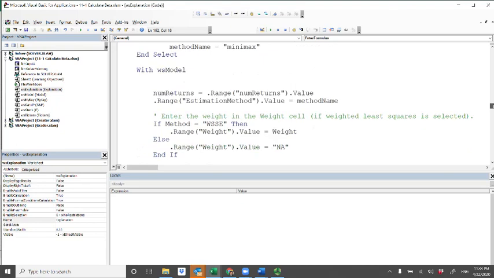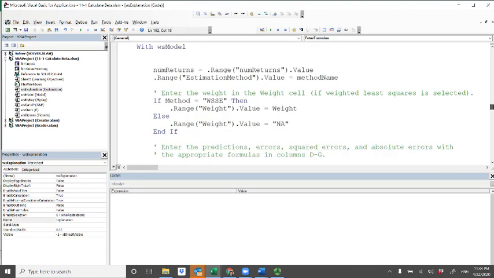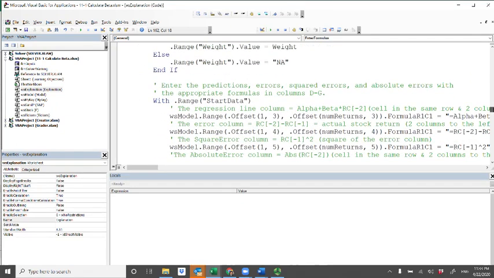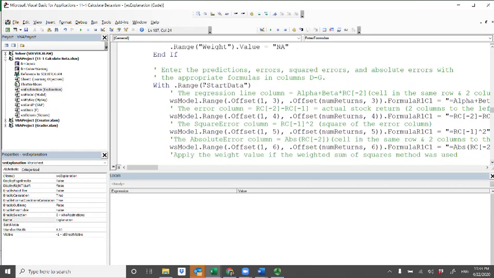And then the model will set up the errors, square errors, and absolute errors of these different columns based on the data. The regression line is alpha plus beta times the cell in the same row and two columns left. So RC[-2] is basically the same row, but two columns to the left. The -2 is going left.